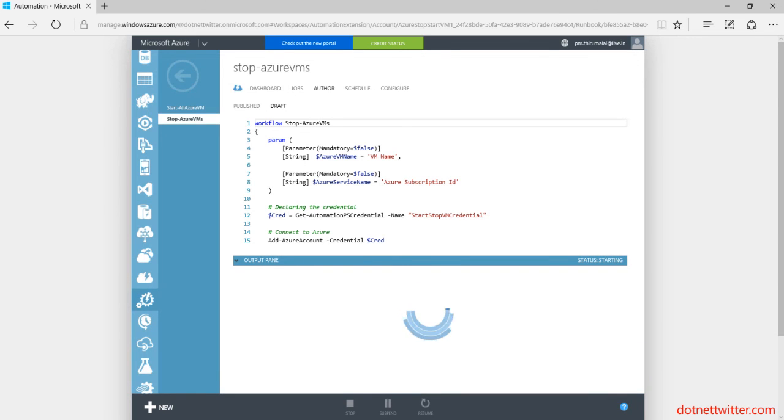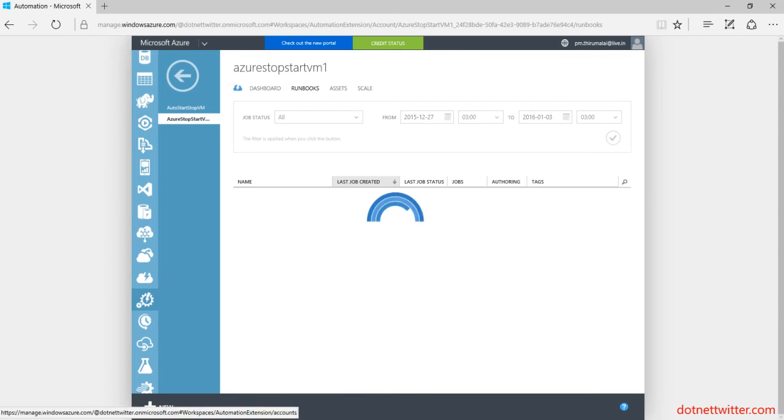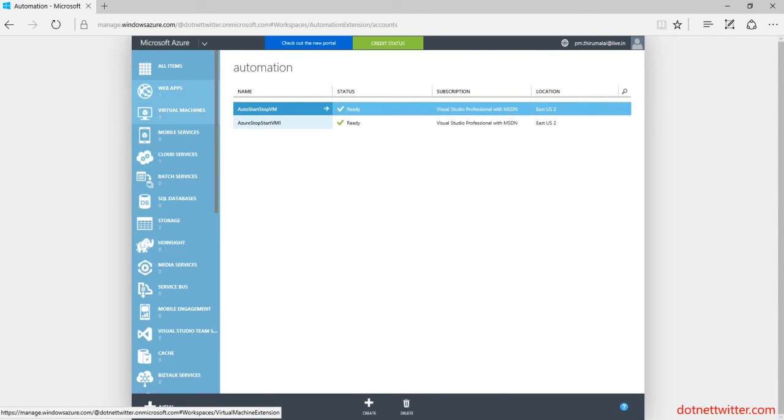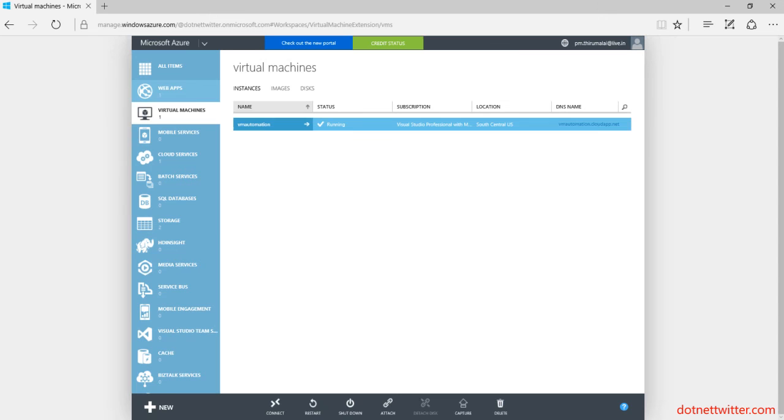Now the script is running, and let me go and see the VM automation VM. It's supposed to be in a running state right now, and it will stop.